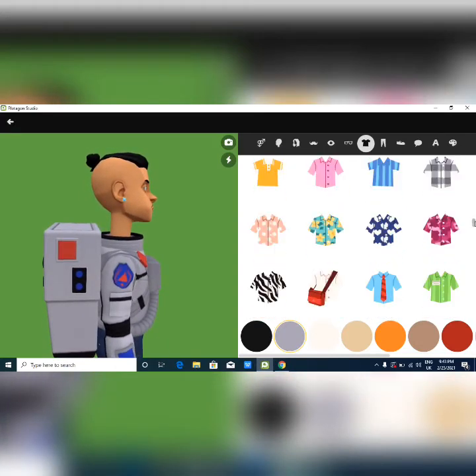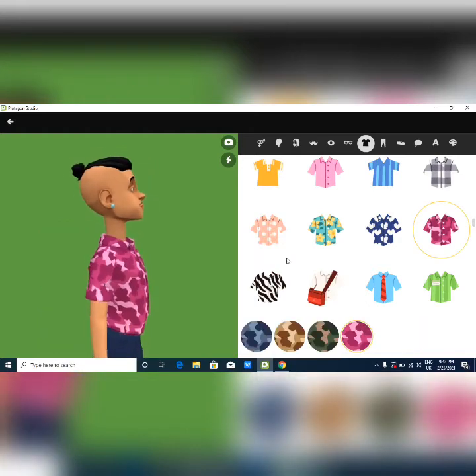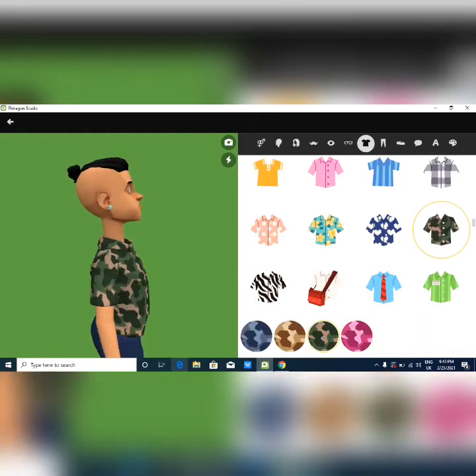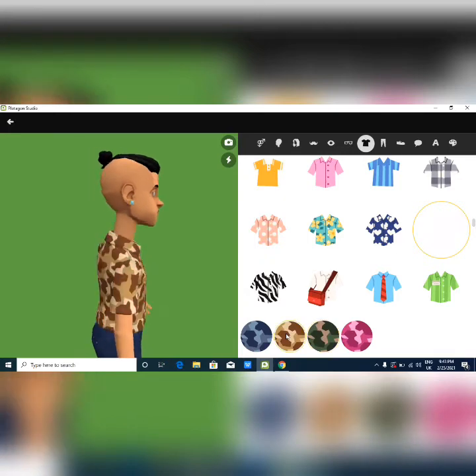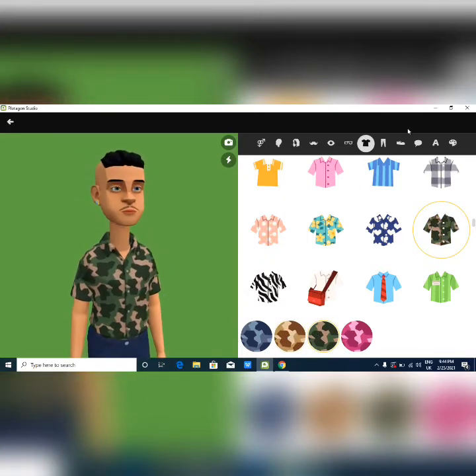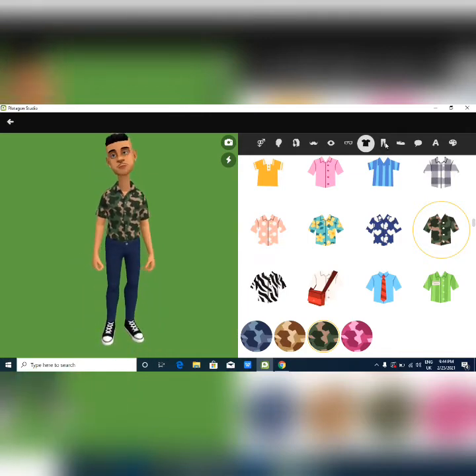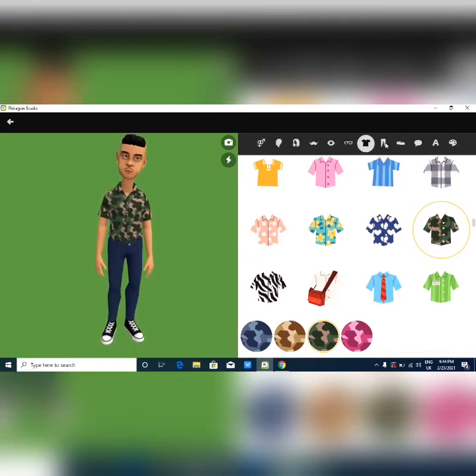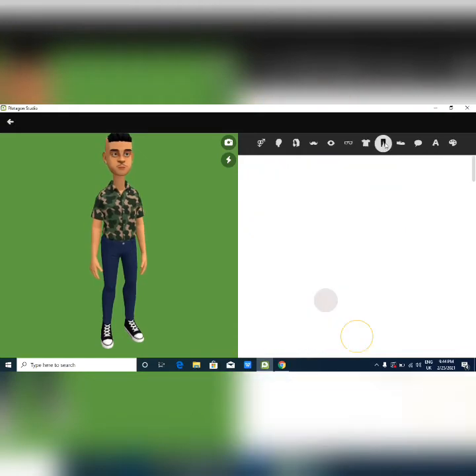Alright, so here it is. We've been skipping it, so here it is. So then you pick the color to be green or something, or desert camo, any camo you want to work with. So you can see all decked up. You can go to trousers. You can pick something similar so it would fit rightly.